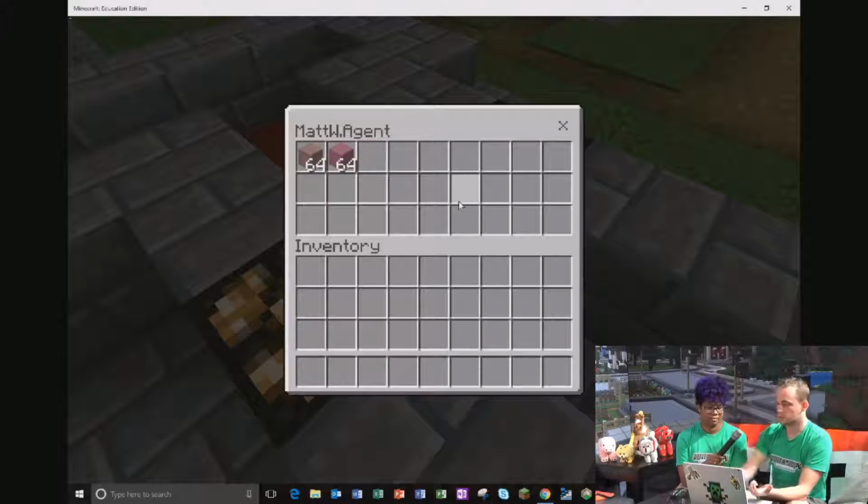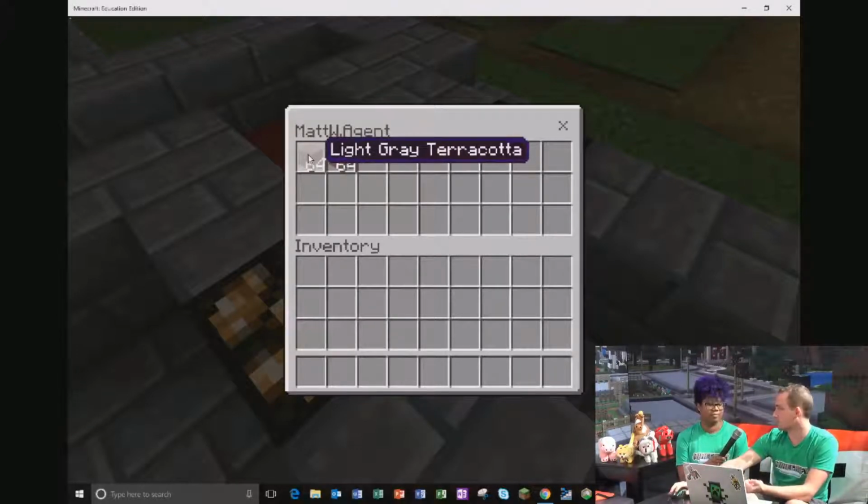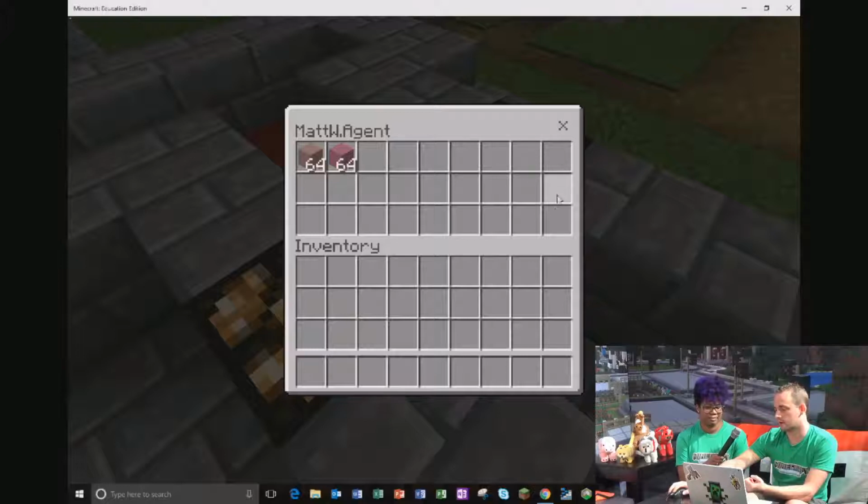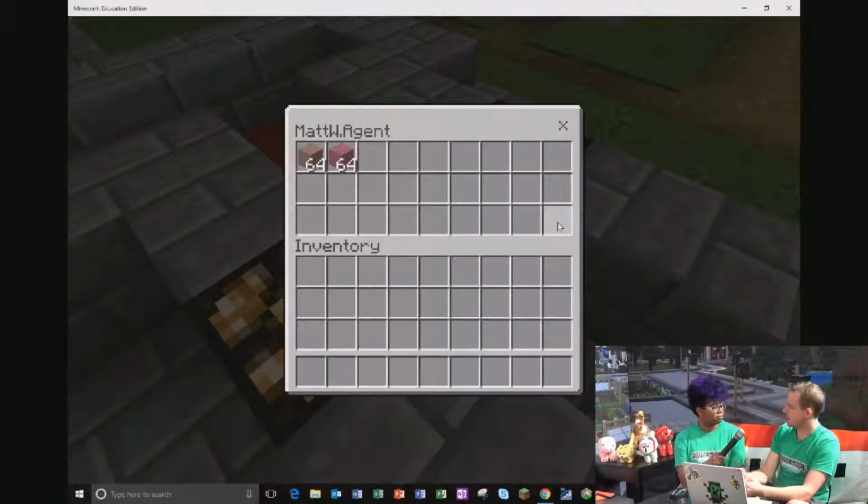Now the way the agent works, if you're programming them to place blocks or maybe use another inventory, is the top left one is slot number 1. And it counts all the way down to, I believe, 27, because I think there's 9 across. So if you're in Tinker or MakeCode or Scratch and you want to use items, just remember that the top left is number 1 and the bottom right is 27.